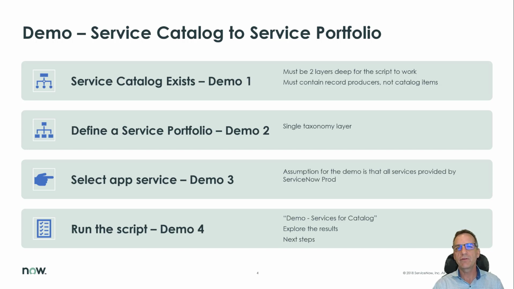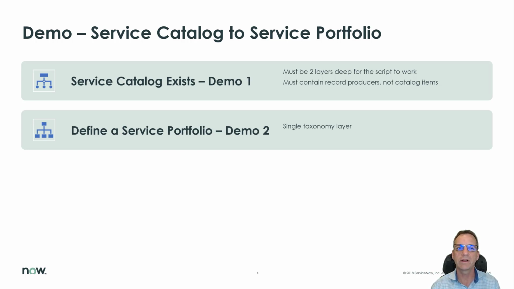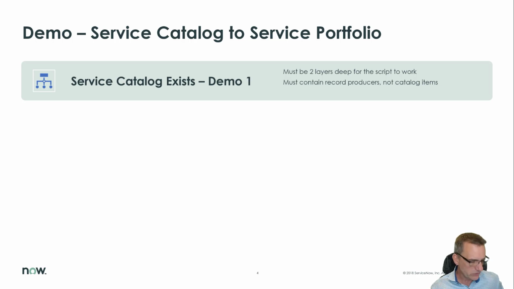At the end, after I explain the pieces, we're going to run the script, and I want to show you the different output. So we can look at the results and what it created, and then hopefully that gives you some ideas how you can do some quick things like this to develop a bunch of service portfolios or a bunch of services in your portfolio at one time instead of painstakingly going through one at a time. So the first one we're going to look at is that service catalog.